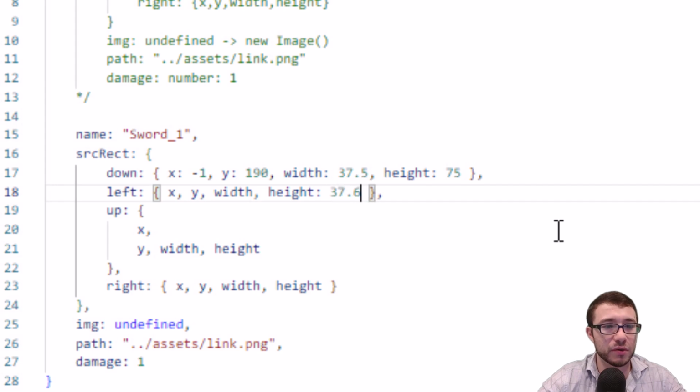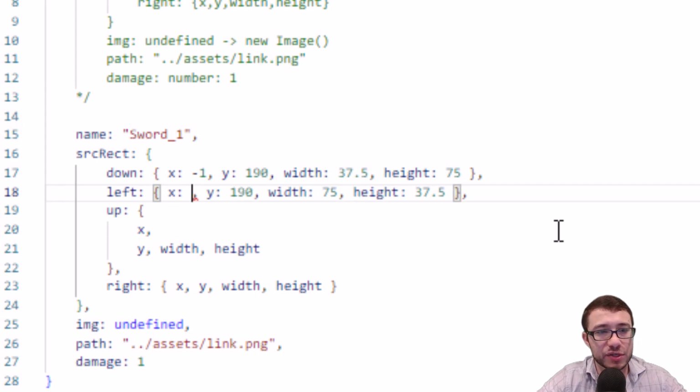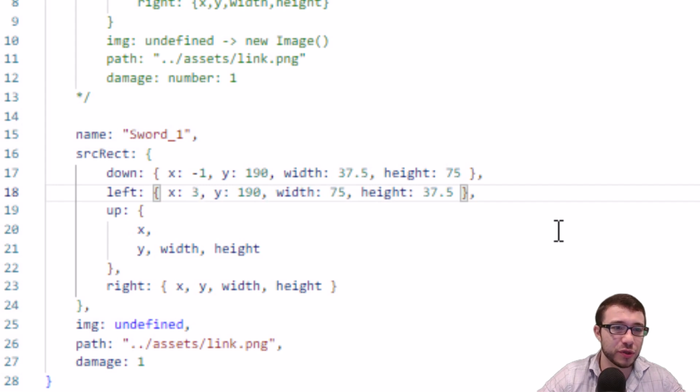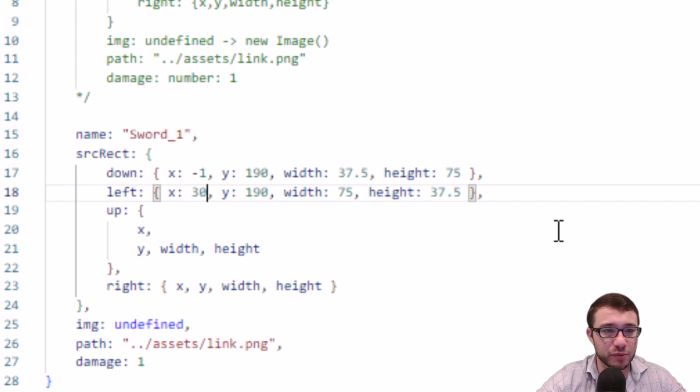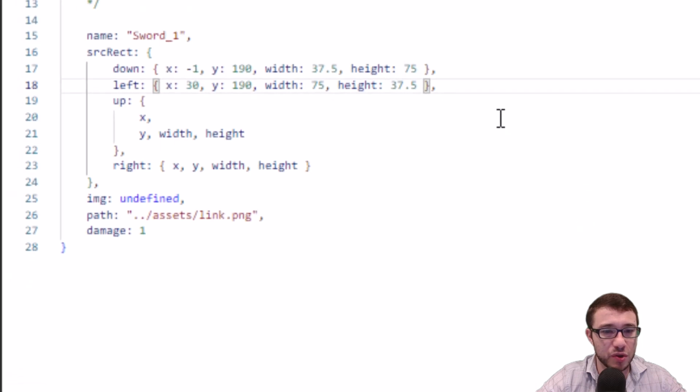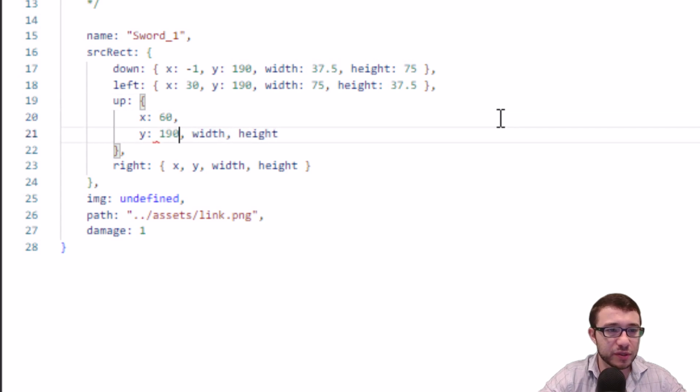Here, it'll be the long way for going to the left, while the width will be 75. Y will be 90 because it's on the same row. And then for the X, let's shoot for about 30-ish. Let's go 30 because I know that most of the sprites are about 20 to 30 pixels wide and long. We'll play around with that, see how that works. We'll move over by 30 again. Keep with the same Y.